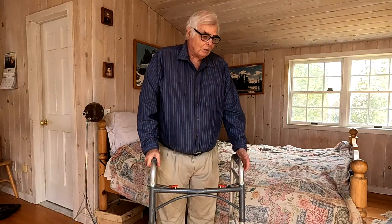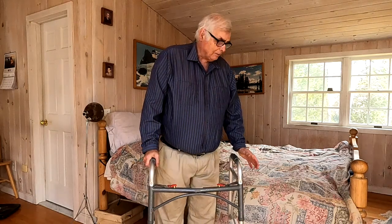The first thing you're going to want to do is — unlike my bed here which has got the covers laid out on it — you're going to want to turn the bed back. I recommend turning it all the way back, all the way down to the foot of the bed, because you're going to have a lot of trouble getting your feet, particularly the surgical leg, under the covers if you try to slide that leg under the covers. So turn the bed back all the way down to the foot.